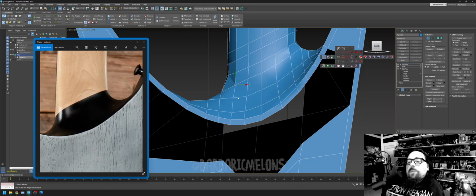I want the swooping shape. Everything that has nice curvature to it. I'm talking about these vertices going this way, right? I don't want like this one here and this one here. That doesn't smooth well. What does smooth well is right there, going like this, right? Making sure that there's a nice edge flow.